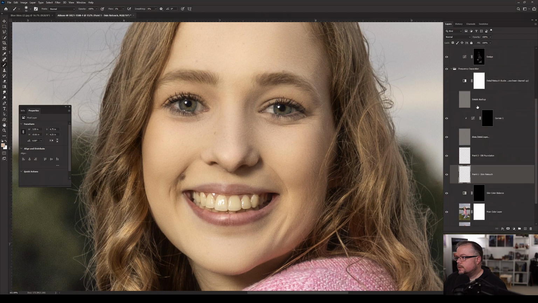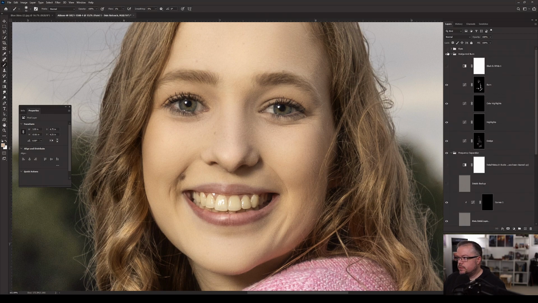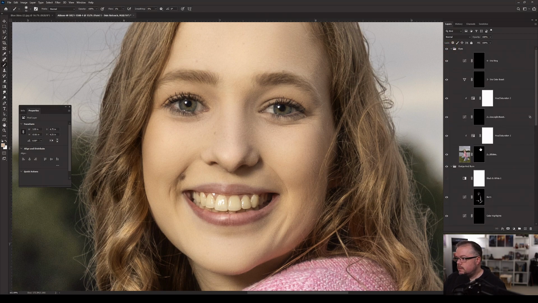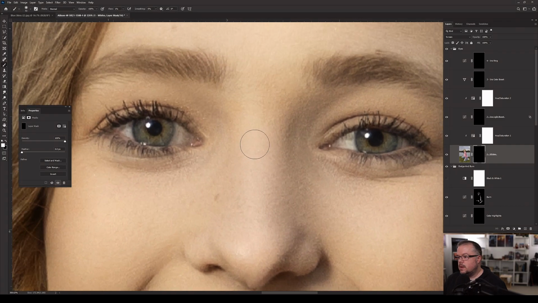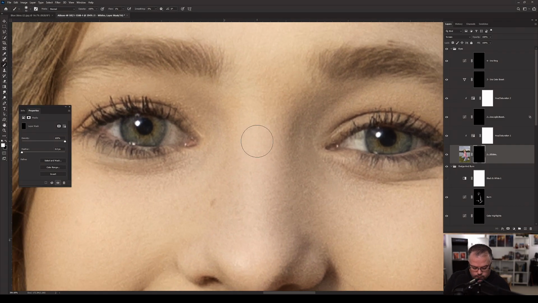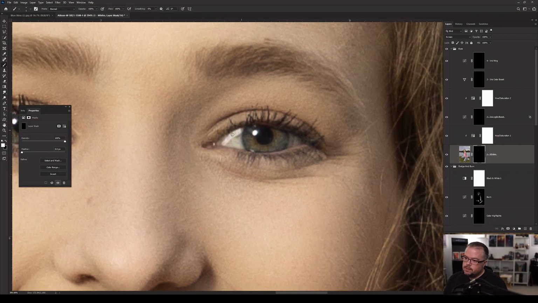All right, so I'm going to come back up to the eyes and let's start working on those. So I'm on the white layer for the eyes. I'm changing the flow of my brush to 100% and painting in white into these areas that are white, painting white onto the mask in the areas where they're white in her eyes. It's just weird to say. Undoing what I did, I crossed over into the iris a little bit. There we go, and clean that up, or add some white there.